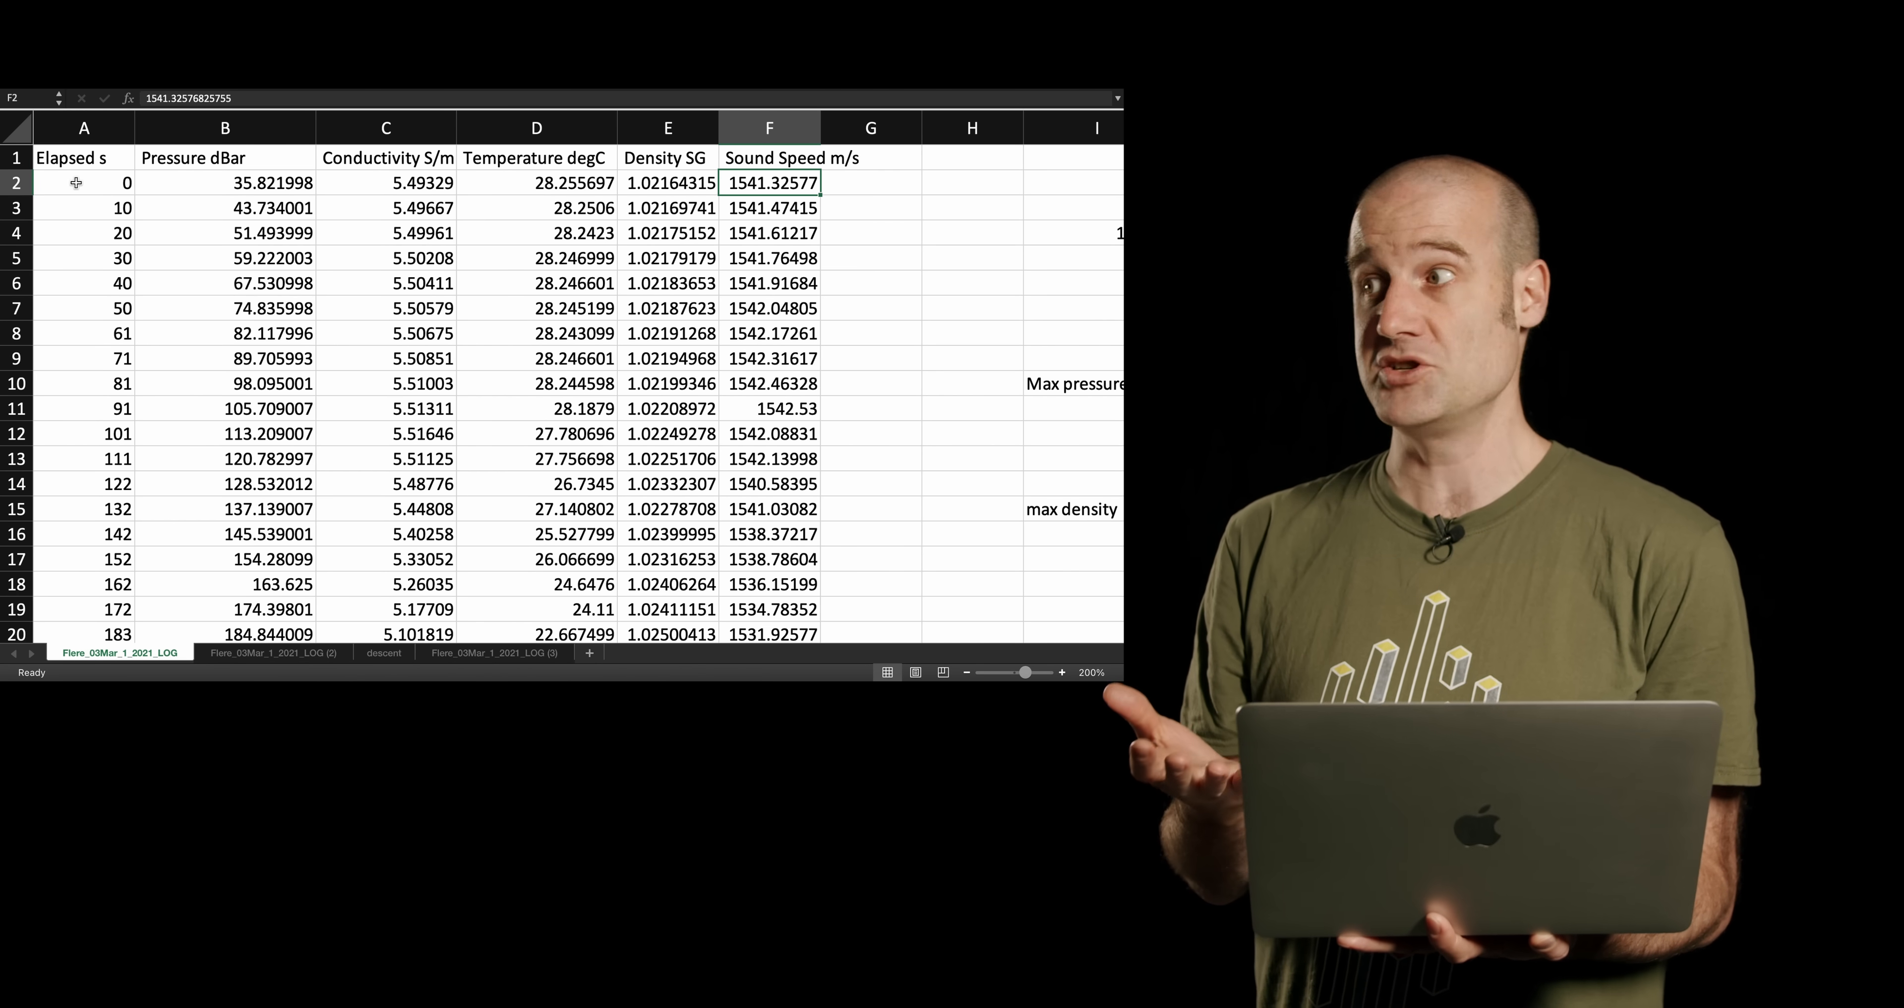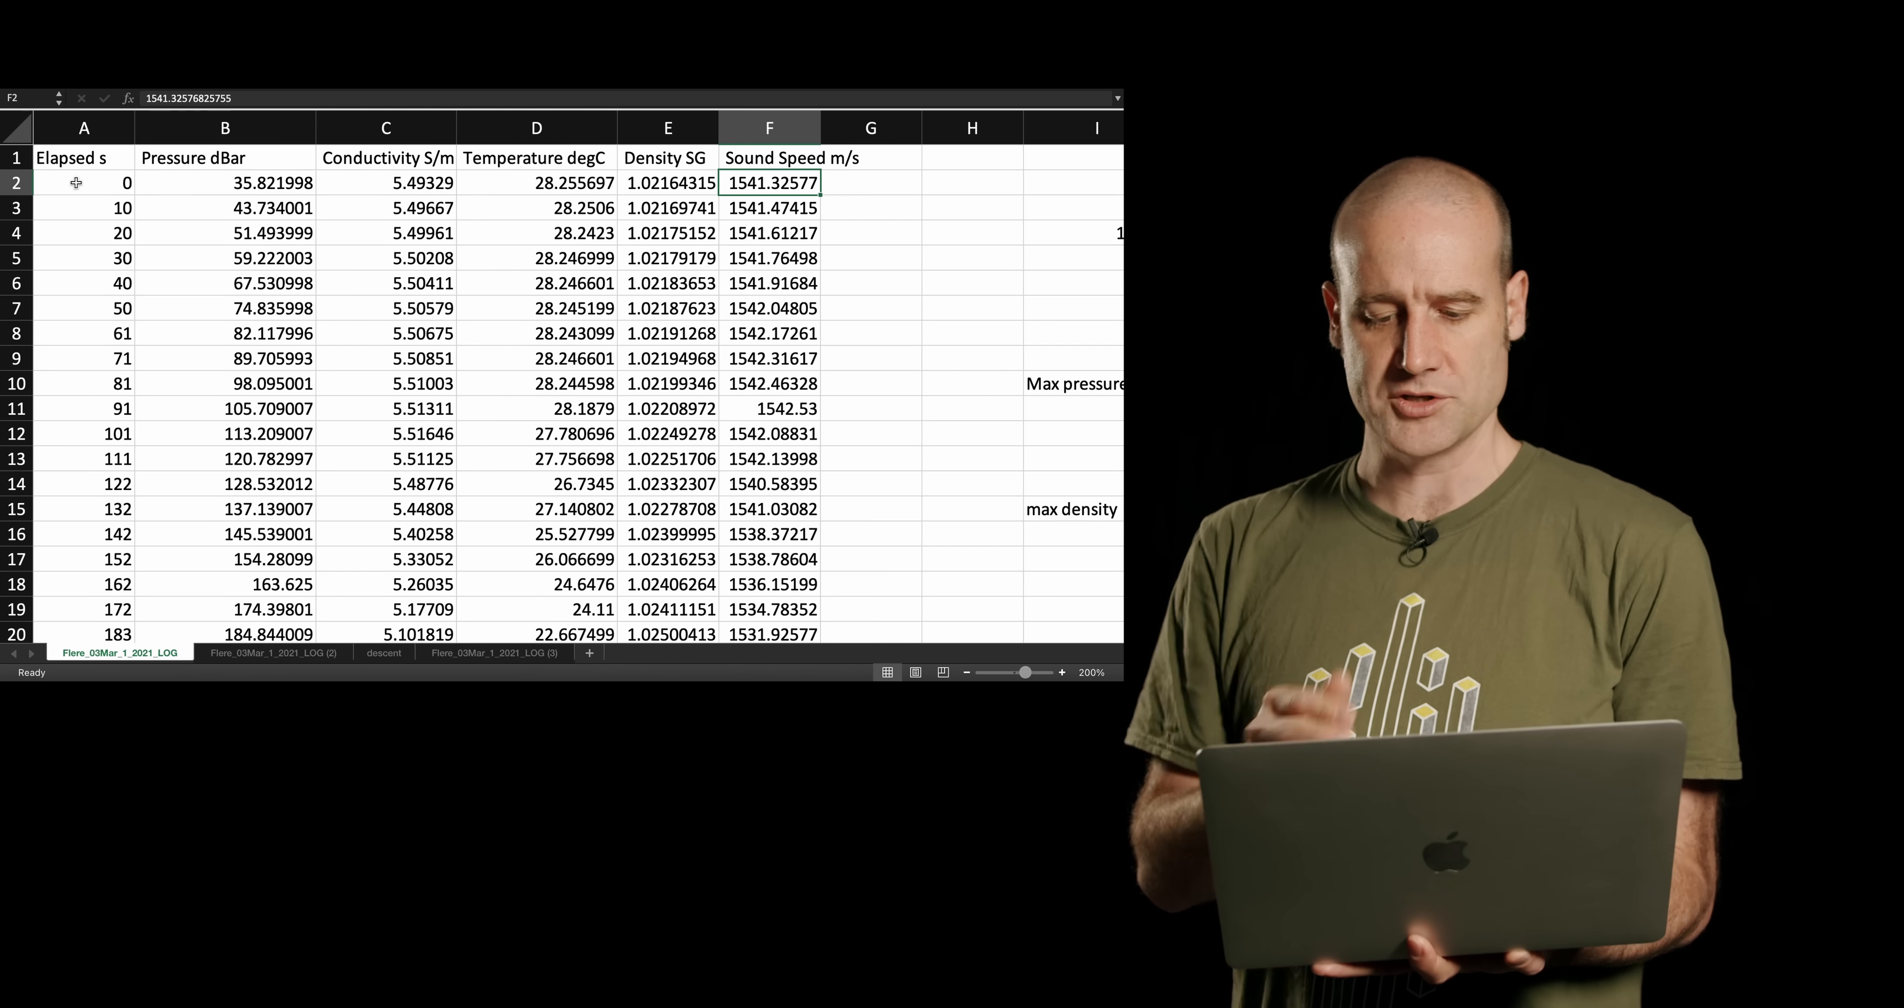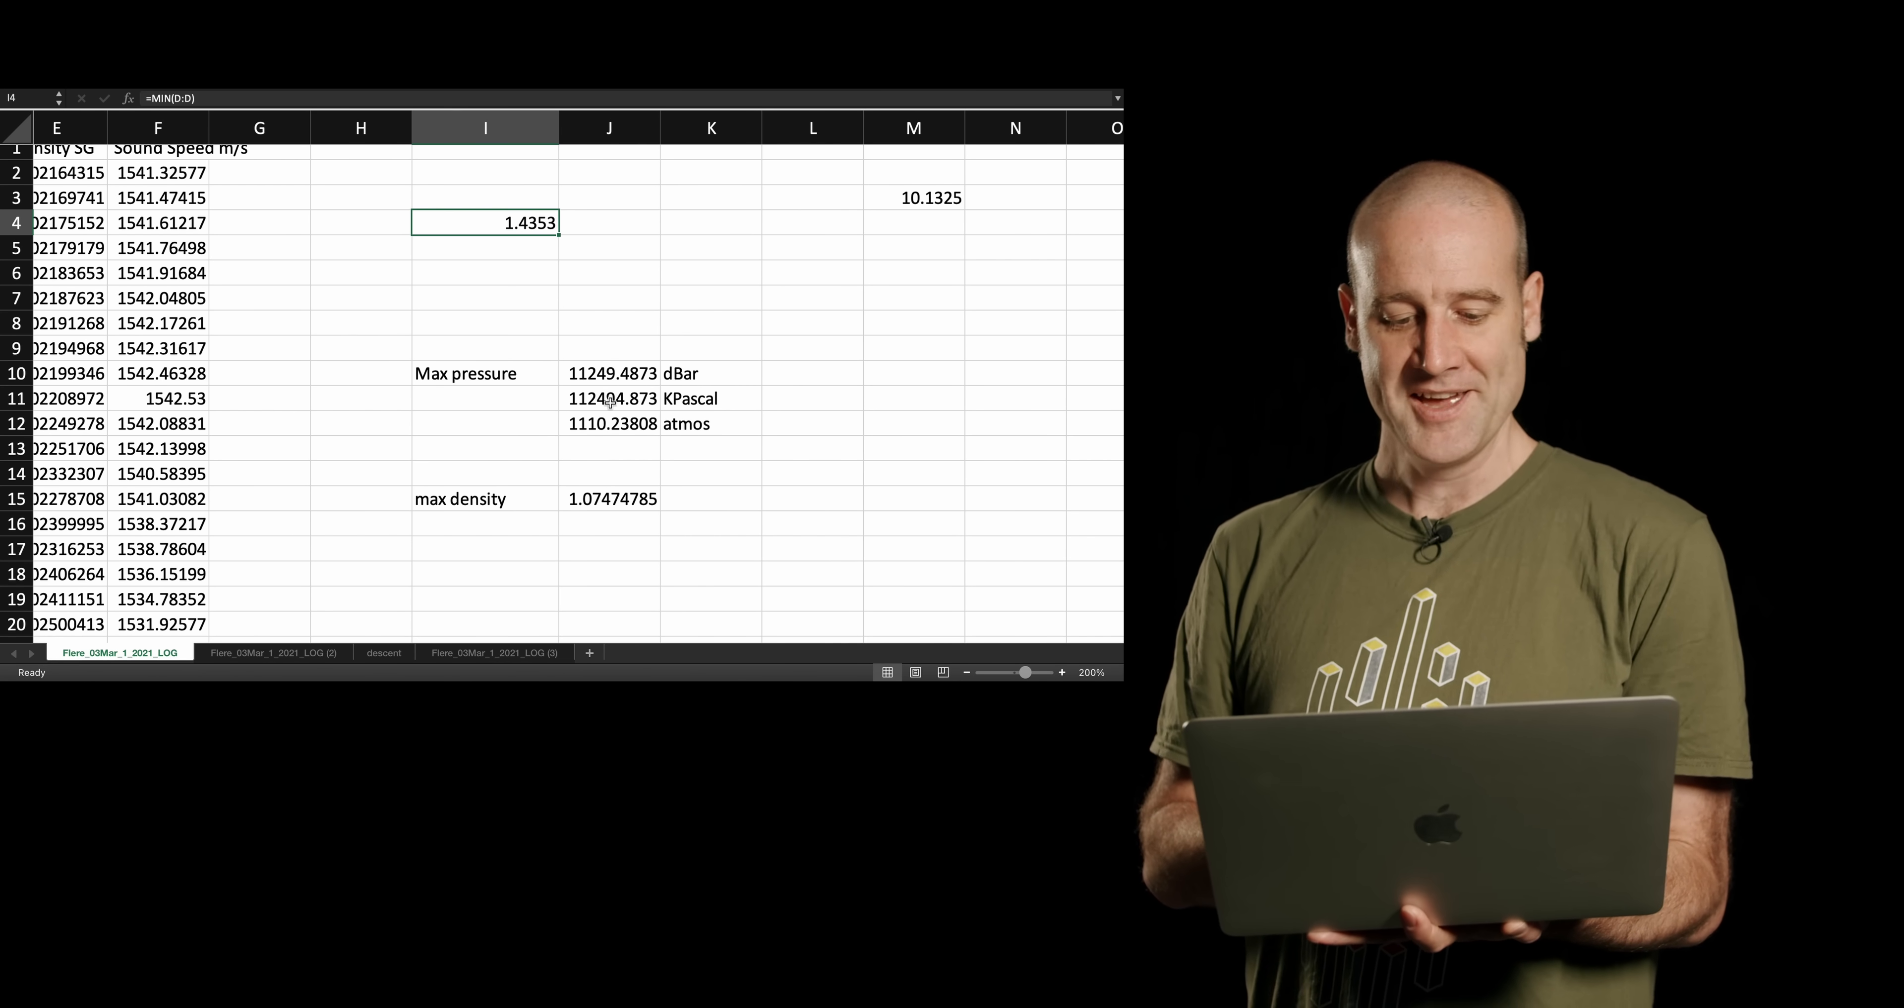I will link to it below. I think the actual function they use for this has got like 75 terms in it, or something ridiculous. I decided that was a Pandora's box of formulae I wasn't going to open in this video, but you can look into it if you want. And they've also got the speed of sound in the water. Because you can also measure depth by using sonar, but this makes a difference. Also, their communication with the surface had to be done by sending, effectively, sonar through the water. And so the speed of sound was quite important.